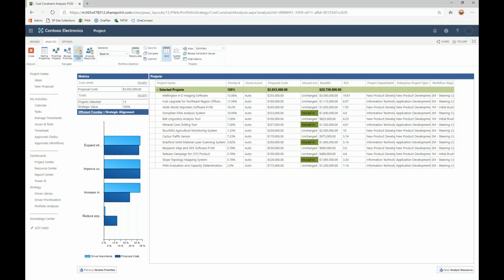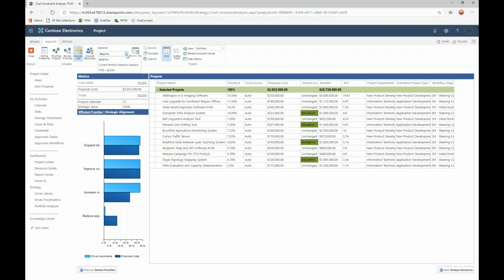So a lot of information on this screen. I'll start by highlighting that this is a list of selected projects. If we deliver all of them, we're said to be able to deliver on 100% of the strategic value in this portfolio. Total cost for this portfolio is a little over $3 million, and we're anticipating seeing $20 million in benefits by delivering all of these projects. So what if we don't have $3 million? What if we need to limit the amount of money we're going to invest in projects and reduce that?